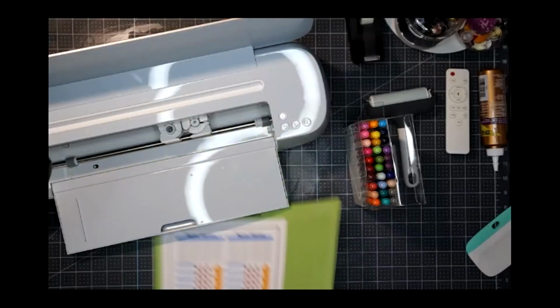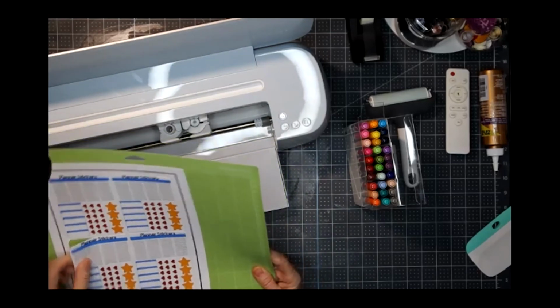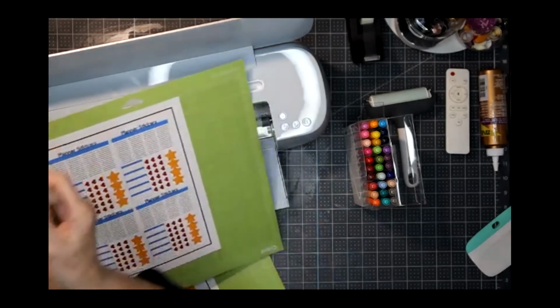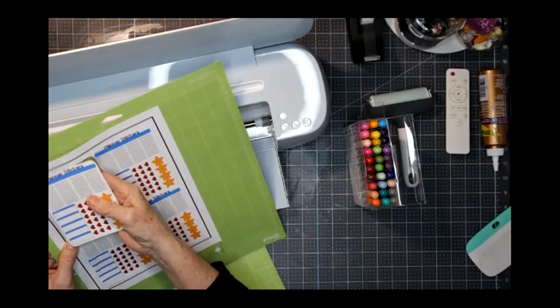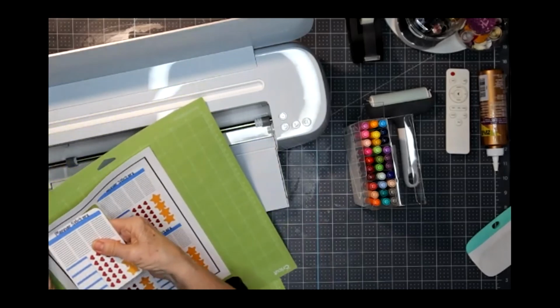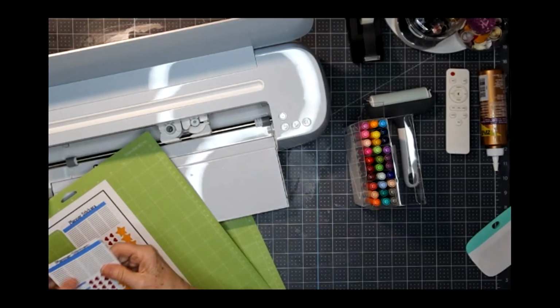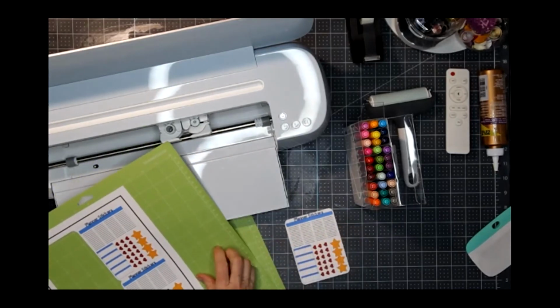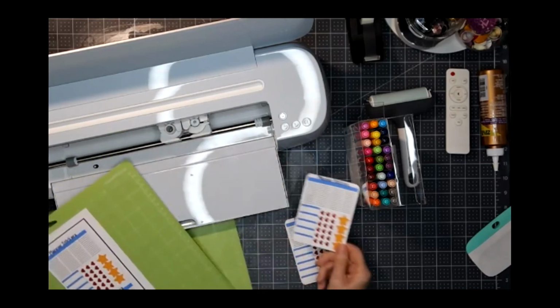Now we have cut the one. We ran into a little problem with the bottom one because my mat didn't stick, but you're going to see that, just move my microphone out of the way, that you now have little sticker packages. And each one of these you can give away to friends or family, and then all of the stickers are going to pull from that point. So this is a great little way to do this.